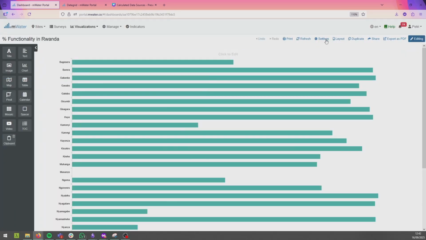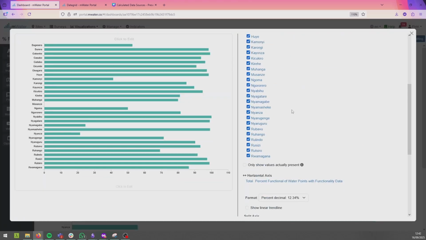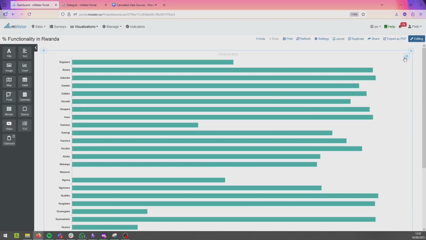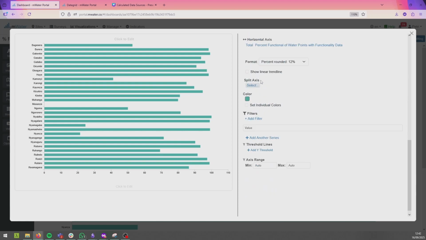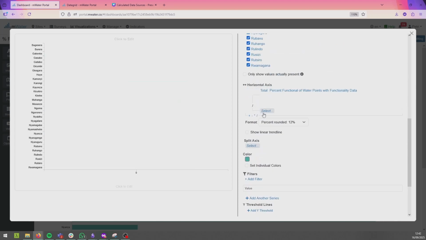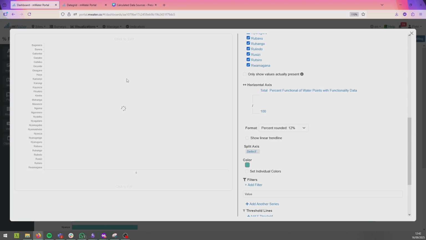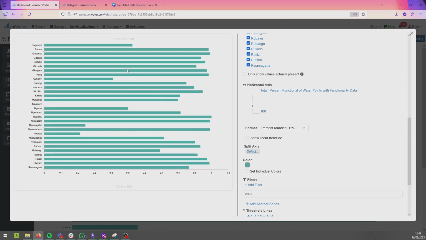Oh wait, I need to divide that by 100. Okay. Because it's multiplying it by... yeah, great. And if I want to see it in more detail, I can use a percent decimal.